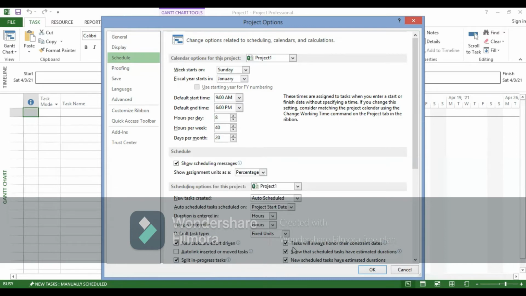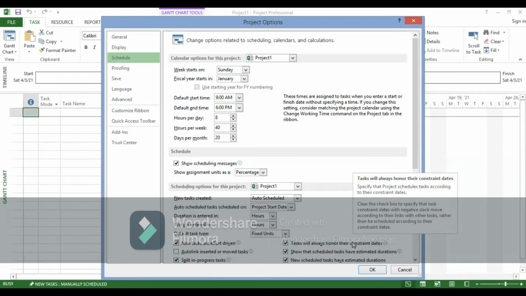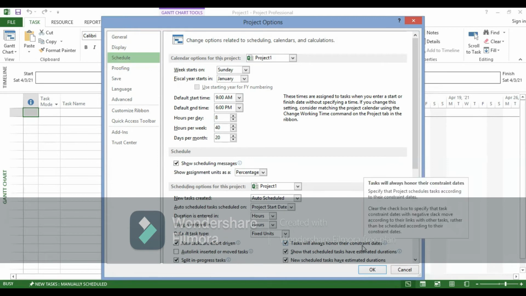So for example, if I have today to work 10 hours on a project, and I work 5 hours, that's what I accomplished. I will take a break, so the task is split, and the remaining 5 hours will start another day or the same day at a different hour. Tasks will always honor their constrained dates. Once I set a constrained date, for example a nearby delivery, it should be an indicator that a delivery date is going to take place very soon.